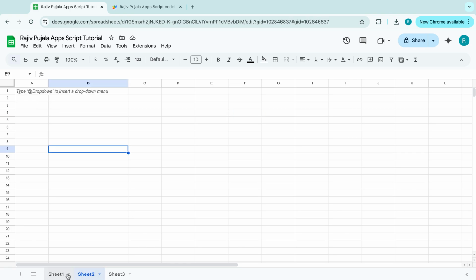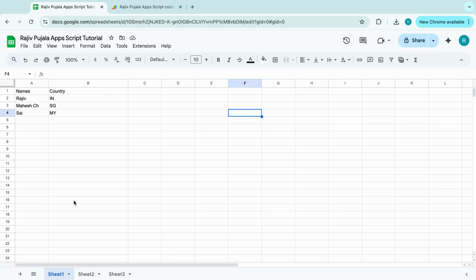For example, let's start with a function. We have sheet 1, sheet 2, sheet 3. I want to move all the data from this sheet to sheet 2. Let's assume that in sheet 2, I have names and country.